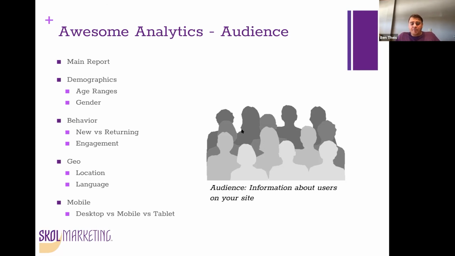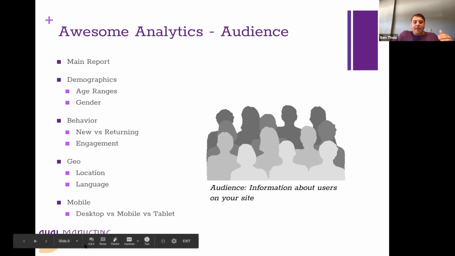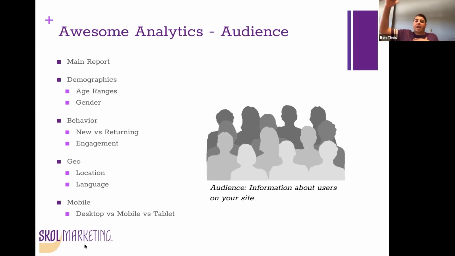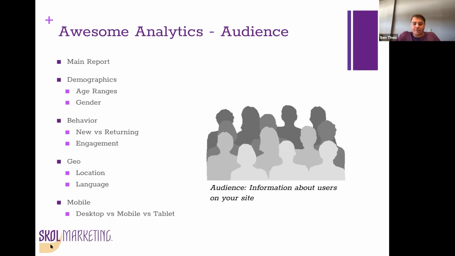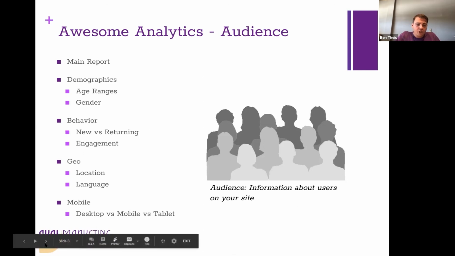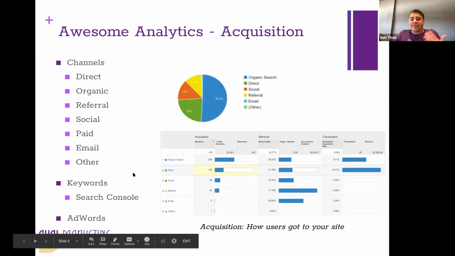This is going to be, again, being able to see who's on the site. As we go through, we're starting at the top level here with audience, who's on the site. Then we're going to keep digging and digging with these other categories, as we start to understand how Google Analytics is laid out and how we can use this information. So with that said, the next one is acquisition.